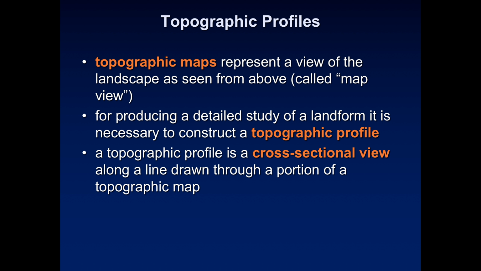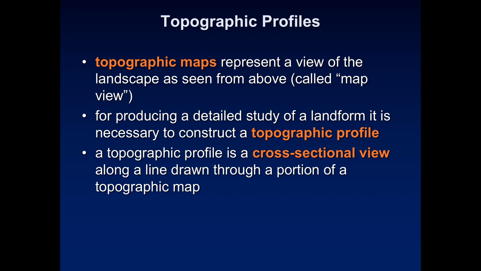Okay, so topographic maps. We're going to think about topographic profiles. Profiles are simply slicing through topography and looking at what it looks like from the side. A topographic map, we call that map view. A profile is a cross-sectional view. These are terms that will come up a lot in this class.